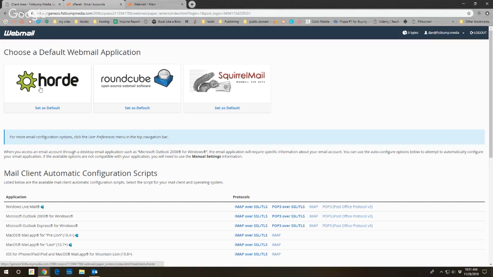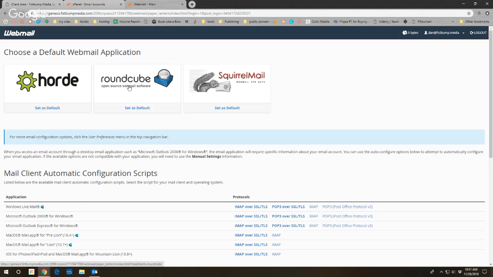Really, the difference between them is cosmetic, maybe some slight functionality, but they're really all going to do pretty much the same thing. So it's completely up to you which one you prefer to use. If you prefer one, you can set it as the default, so then it'll bypass this screen, so you don't have to click on it every time in order to go in.